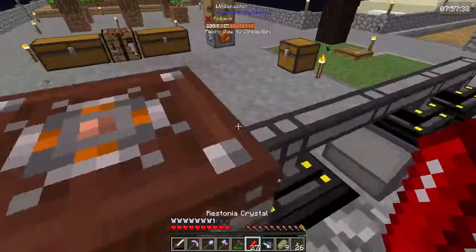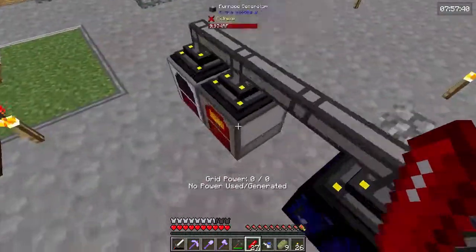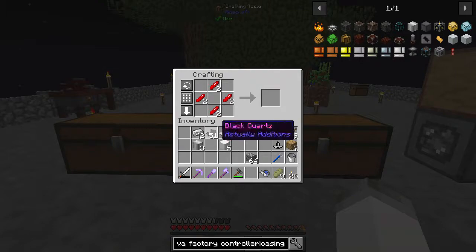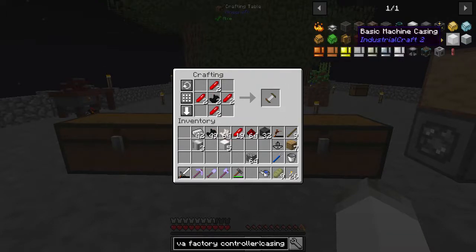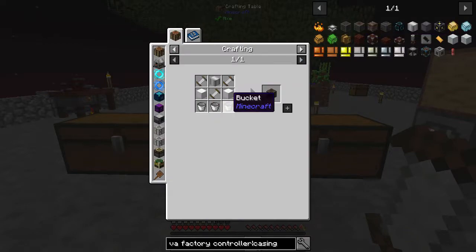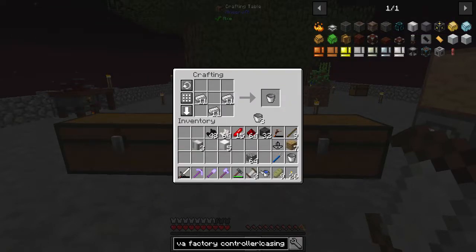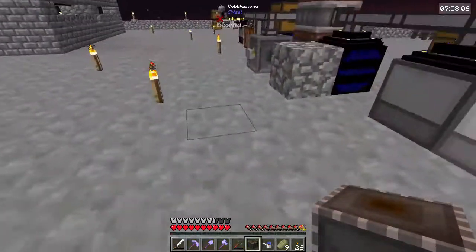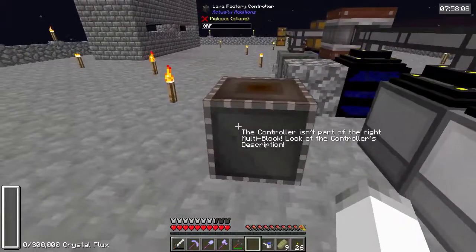There we go. So we have plenty of power, so I'm not too worried about that right now. So we have redstone crystals. There's some basic coils, we need 3 of these. We're going to need 3 buckets. Don't know if we're going to get these back or not. And there is the lava factory controller. So from what I said, we can put this there.